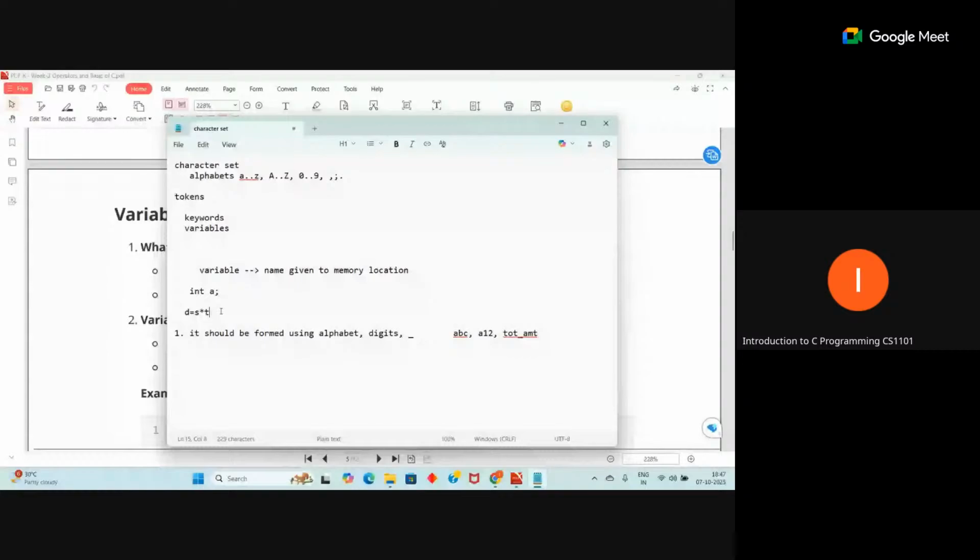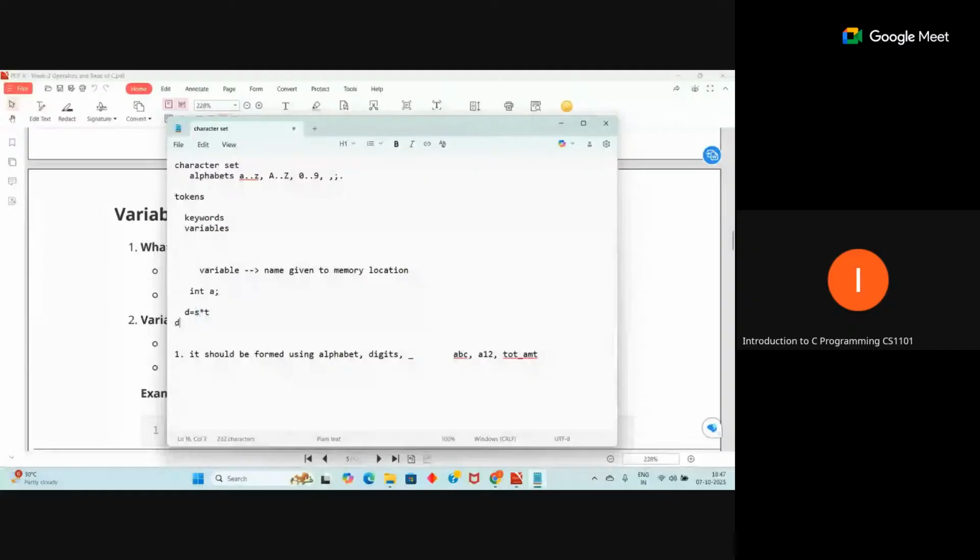So generally we will use the variable names according to the scenario of the problem that we are solving.